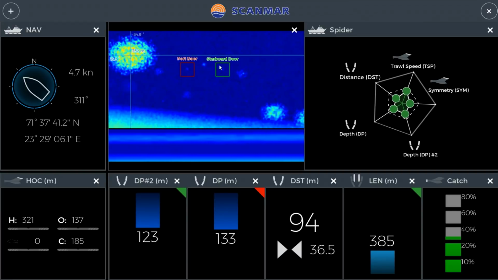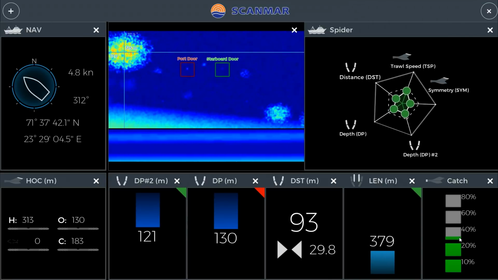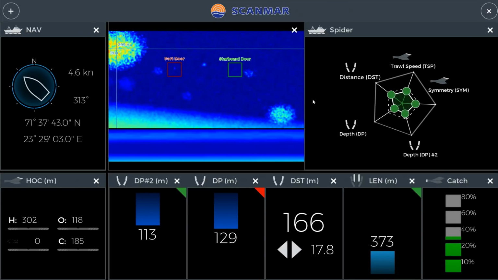Now we're going to miss that. There's a whole bunch coming up here. We could probably hit one of those. How annoying! Do you know, I never get less than 40% when I drop it in. I've just been really unlucky here. I didn't look before I dropped the net in.